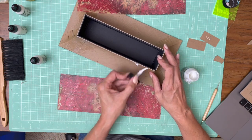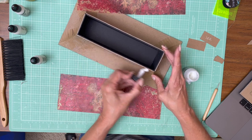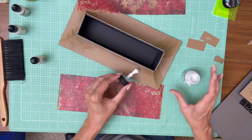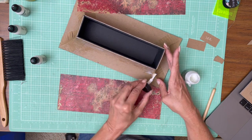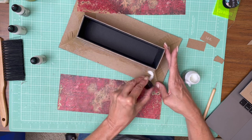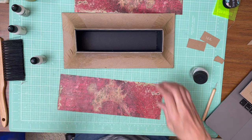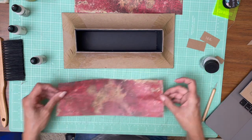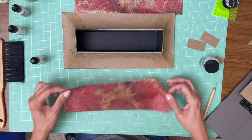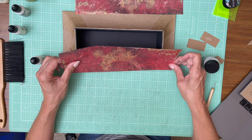And I'm hoping I have enough. I think I do, just barely. Okay, I think that's enough to get me started. Now, unfortunately, the rice paper is not 12 inches. It's shy. It's 11¾. So I'm going to go all the way over to one corner, and then I'll deal with the other corner later.